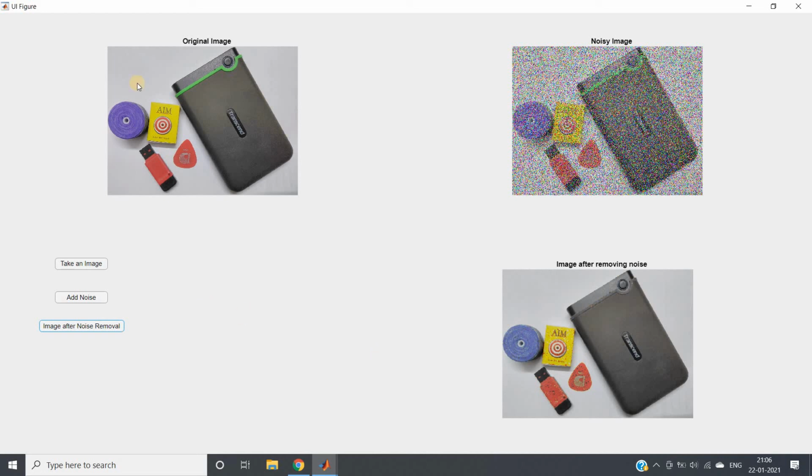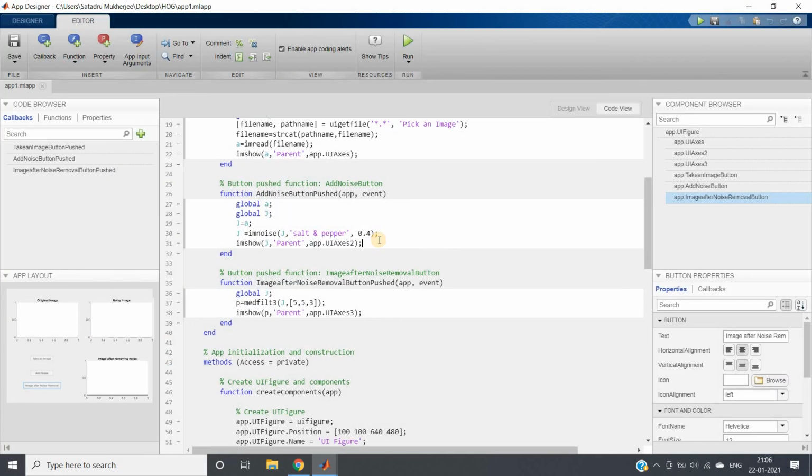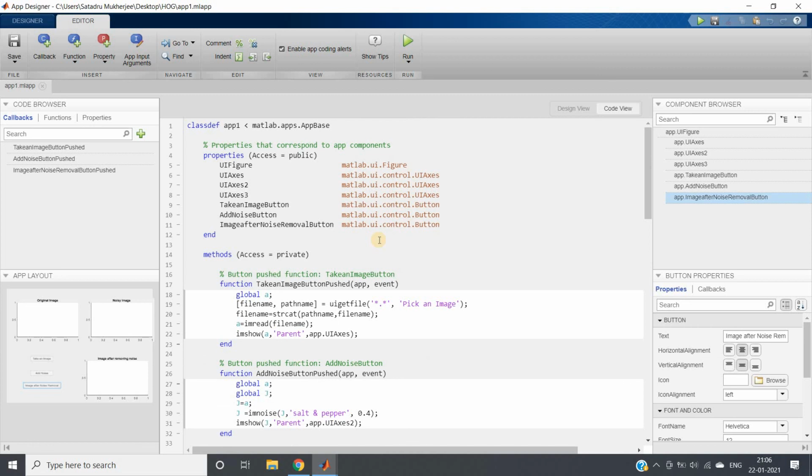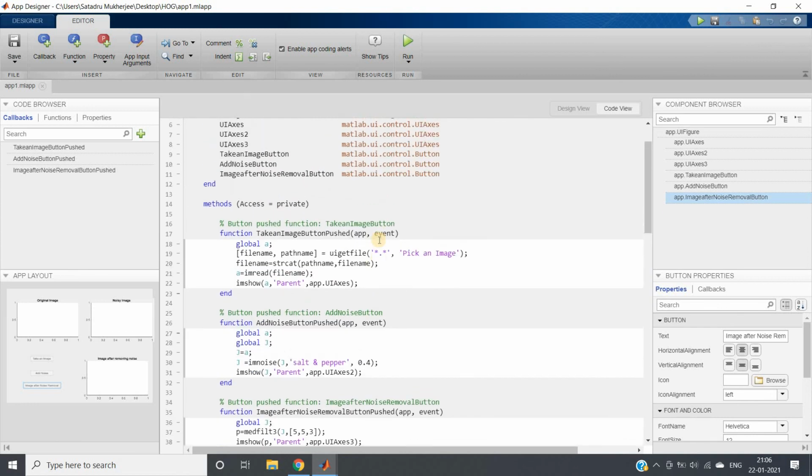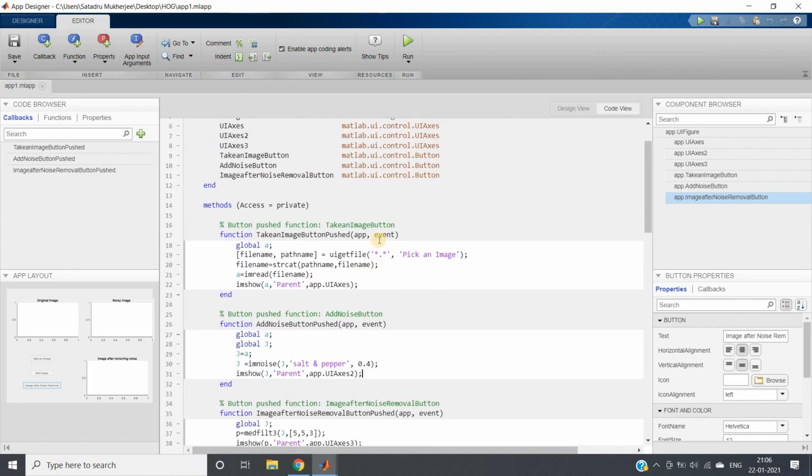Okay, so this is the complete application for the image processing domain. If you are working on it, then I hope this particular discussion will be helpful to create apps using MATLAB App Designer. Then you can create a standalone app and deploy it to your customers, or for your project you can do it like this. Okay, because deployment is also a very important part of our project's complete life cycle, right?